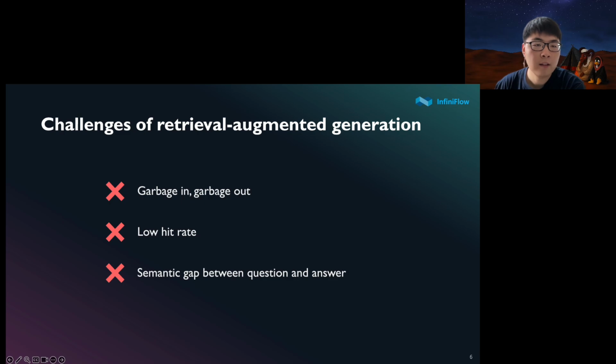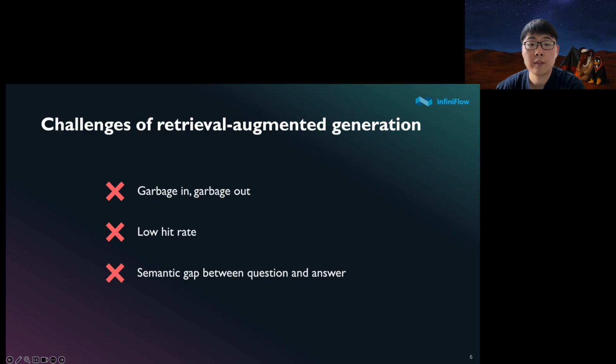Second challenge is low hit rate. A classic pure vector array can only represent approximate semantics. Either a token or a document can be converted to a single embedding, let's say a vector, and thus vectors are not perfectly enough for precise retrieval. But precision is essential for enterprise RAG. Therefore, a poor vector store can lead to a low hit rate.